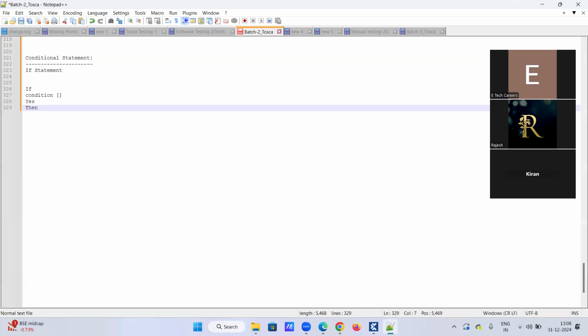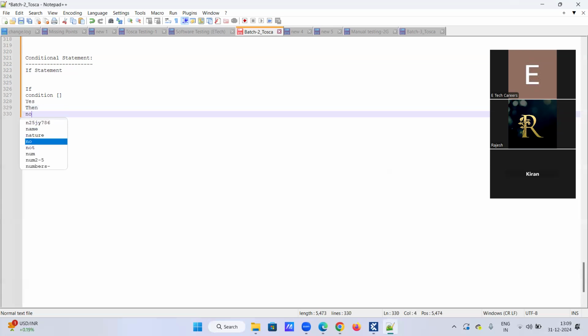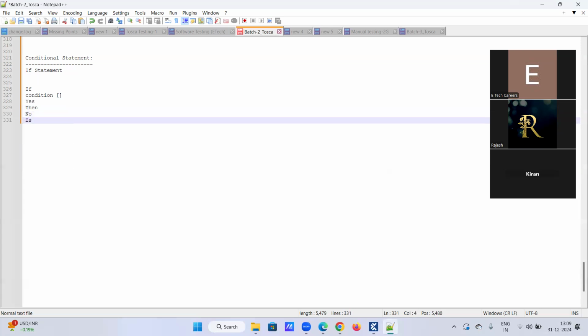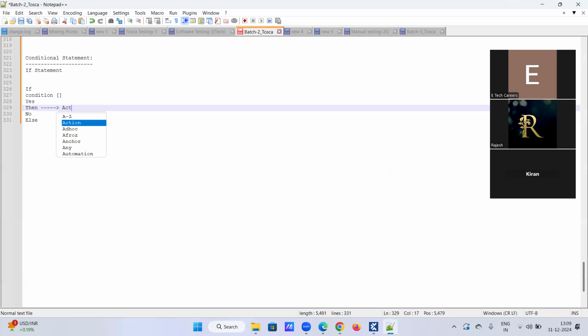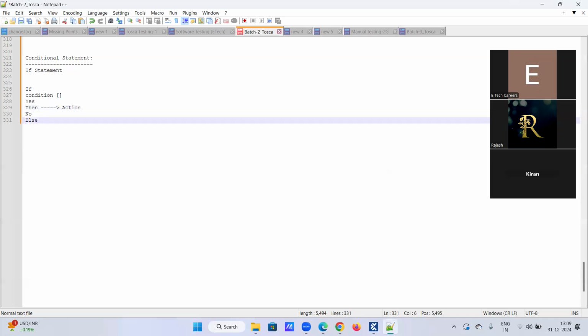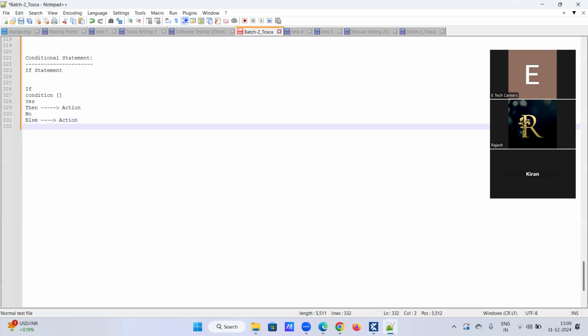If the condition fails, your control will come to the else part. This is also an action, and this is also an action.